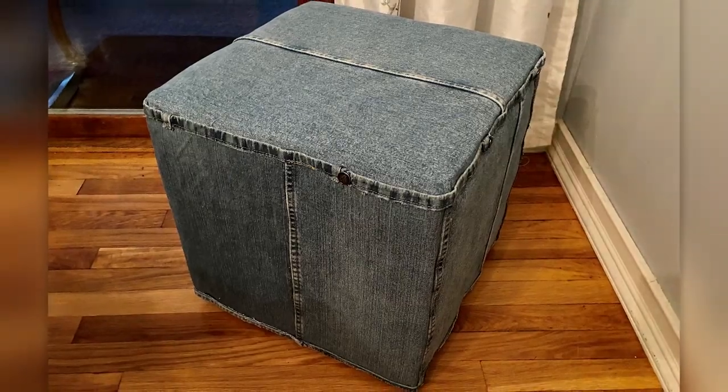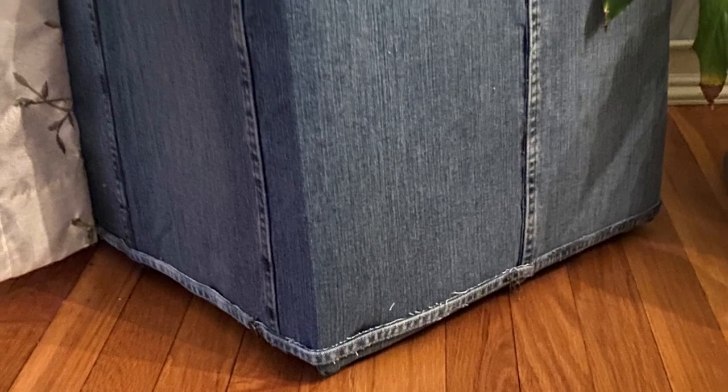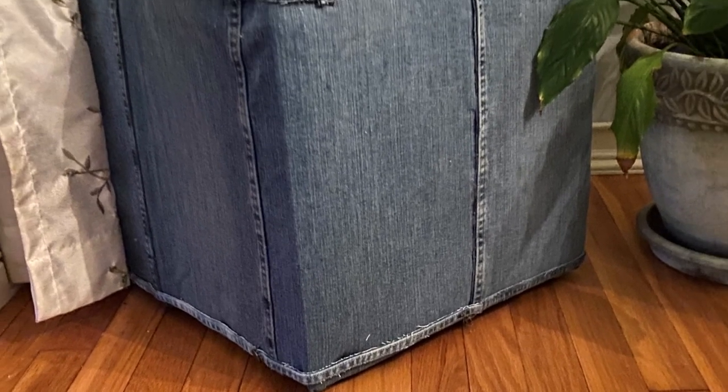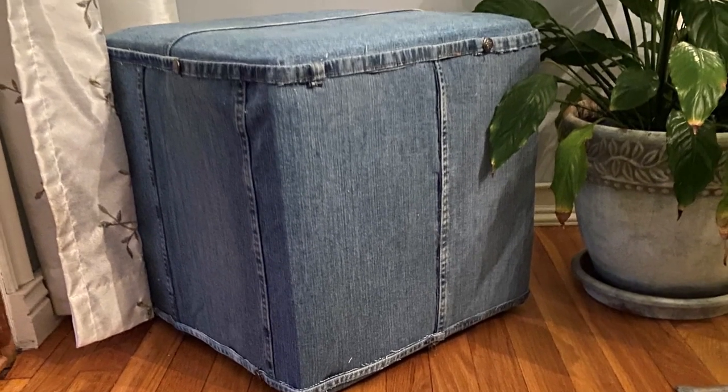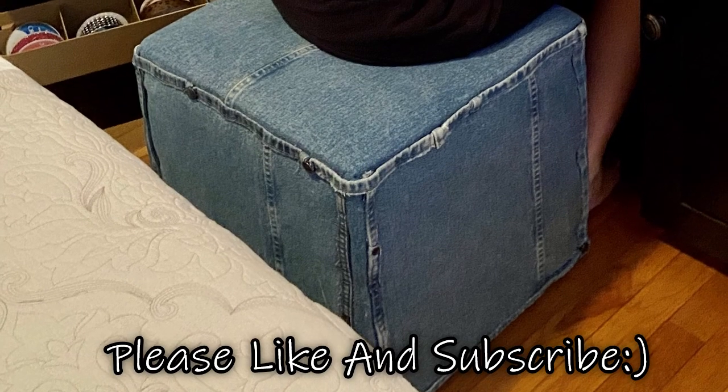This was a really easy, fun little project, and I really like the way this looks. It was also really inexpensive, and here it is already being put to good use.